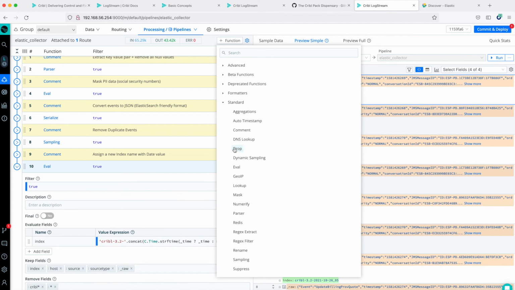This is a really strong, powerful feature whenever you want to remove, for example, if you have lots of firewall data or network data that you do not need, you can use the drop function to remove those events altogether.